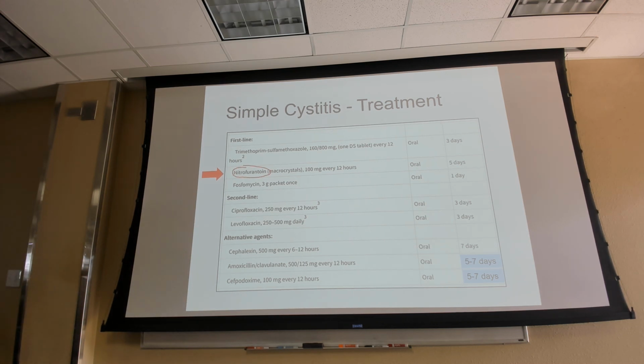But if you're talking about, say, a complicated patient, like a male patient with a cystitis, right? We're going to push these to probably 7 days, or we're going to go into the fluoroquinolones, something like that. So with a spread like this, if you said 5 to 7 days, if you get a complicated patient, we'll probably push them to the extra 2 days worth of care. Does that make sense? Just in general. Again, I don't hold you guys to duration or dose. I just want you to know that in general.